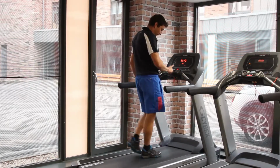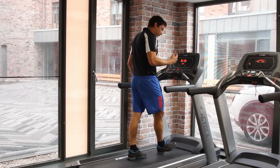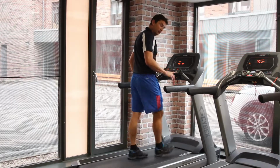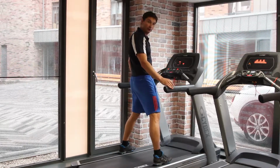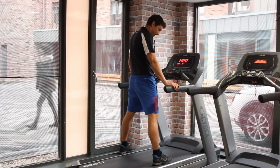Once you've finished, you would obviously push stop and the belt would slow you down very gradually. If during the course of your kind of run or what have you, you hurt yourself and you can't get to the stop button, you can always grab the safety arms and straddle the belt. And then obviously you're in a nice stable position. You can push stop and the belt will stop.